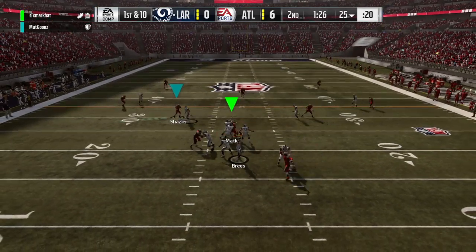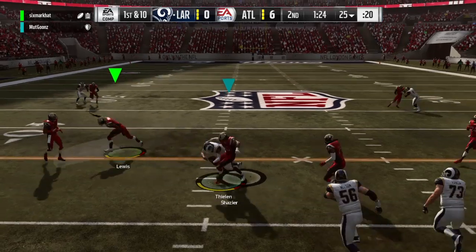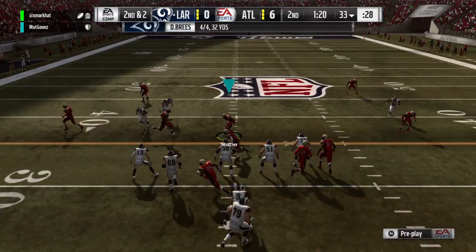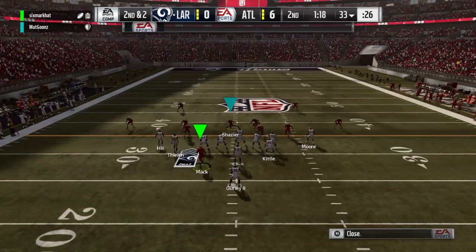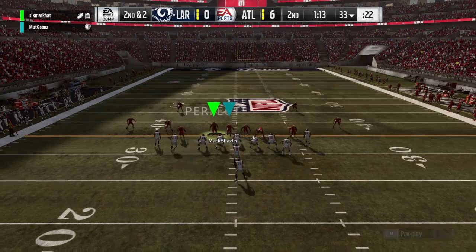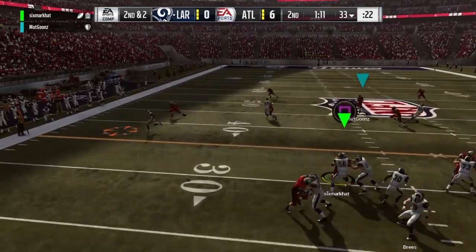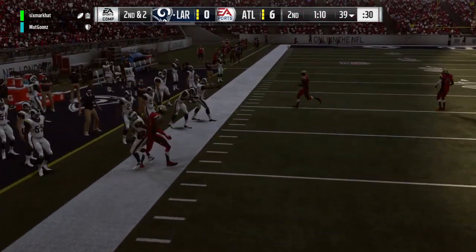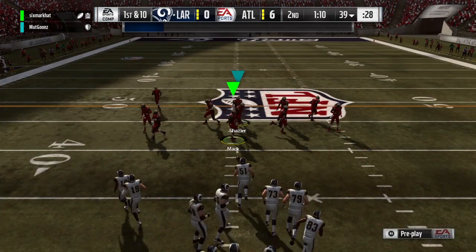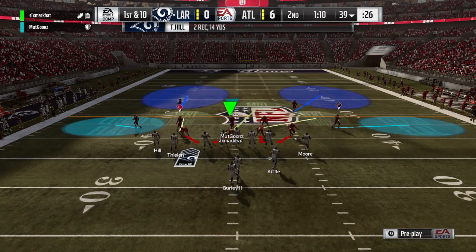On 1st and 10, here's Breeze. He'll find Thielen working the middle, and he'll get it up to the 33-yard line. A good pickup there, 8 yards on the first down completion. Clock continuing to roll as the Rams try to get going again. Breeze to throw on 2nd down, throwing the out route and complete. It's Hill. It's a pickup of 6 and good enough to move the chains.